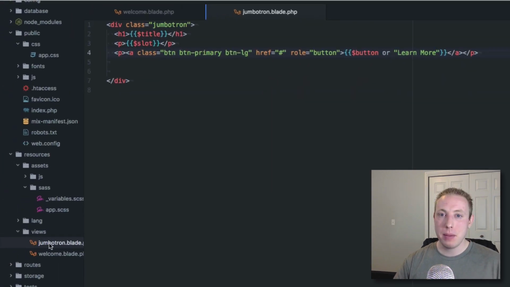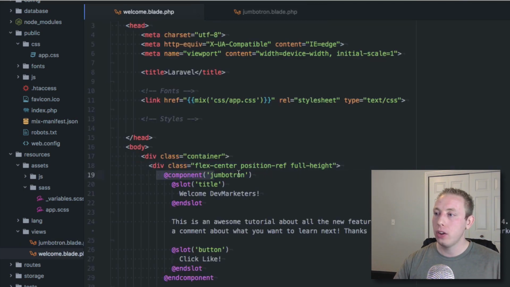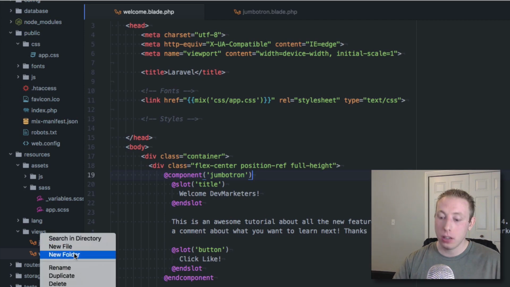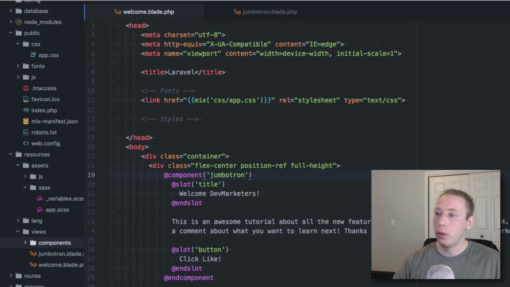The other thing I recommend is maybe you can organize these components however you wish. So you can see here, when I called the component, I just called it Jumbotron. So that means because I just called it Jumbotron, I need to put jumbotron.blade.php in the base of the views folder. And make sure to add the blade.php at the end. Okay, just because you don't put it here, it's still expecting a blade.php. And it's kind of basing it off the root folder, the view folder. Just like all the other stuff, if you did like an include or something like that, it basically works the exact same way. So let's make a folder here called components where we can store all of our components.